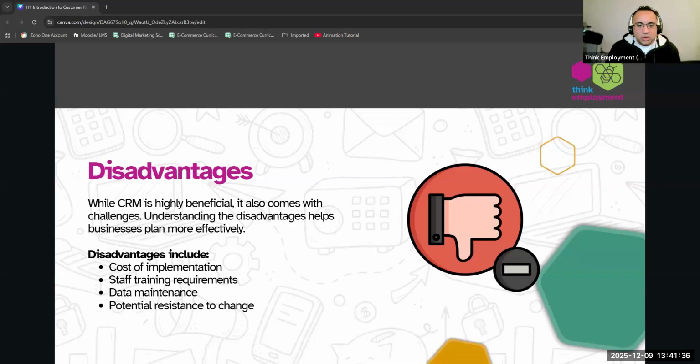Data maintenance, so obviously all your data is sitting in the same location, so it's secure. You know it's secure. You're not losing data. Everything's versioned off, so you know which one's the latest version, which one isn't. So all of that is within the system as well. But if you think of the data itself, you have to learn about how to secure that data, right? And that can be a disadvantage if the planning isn't there and you're not sure how to maintain the data, right? Because you're putting it all in one place, okay?